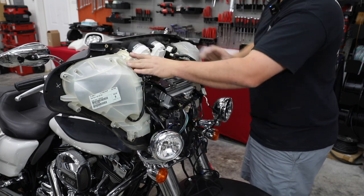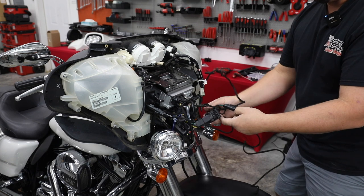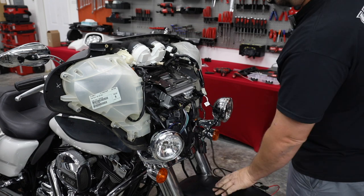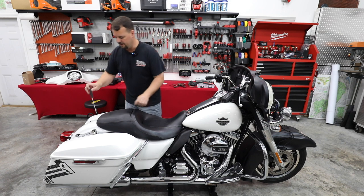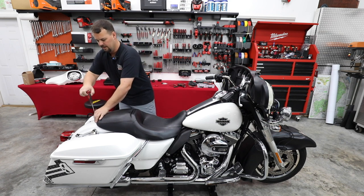All right, cigarette lighter's plugged back in, gauges are all reconnected, and now we're down to just looking at that radio wiring that we have. So let's move to the other side, we'll get the gas tank off and we'll get this routed back to the battery. All right, so first step, we're gonna take our seat off. This particular seat looks to be held on just with one Phillips screw, so we'll take it off.